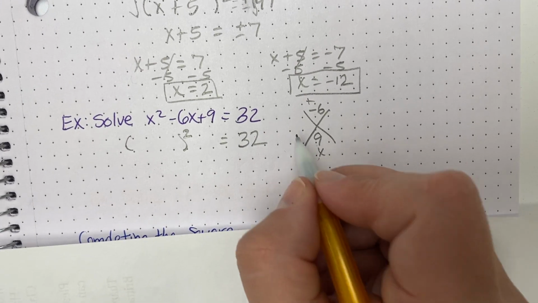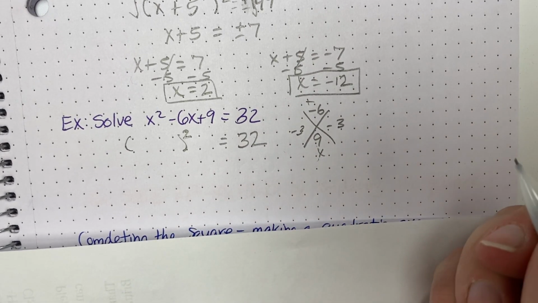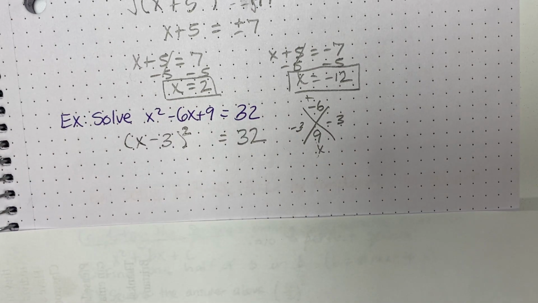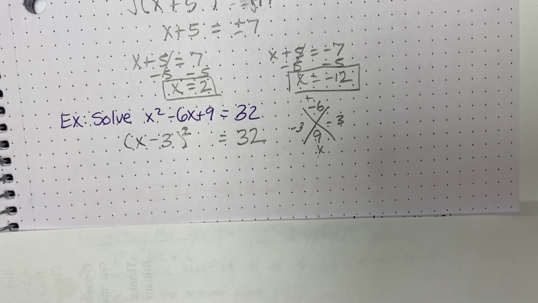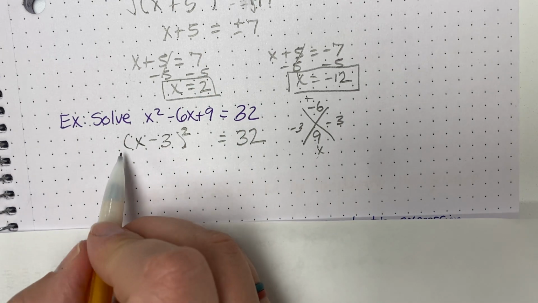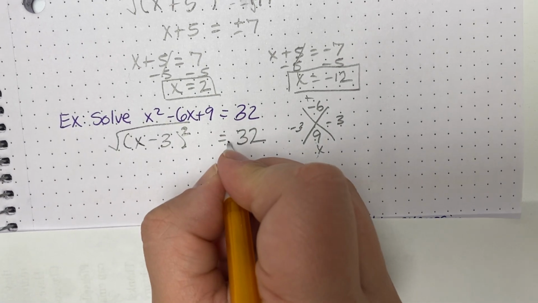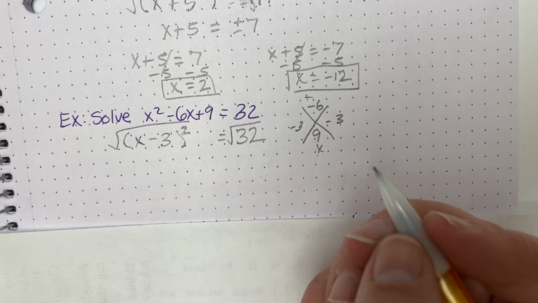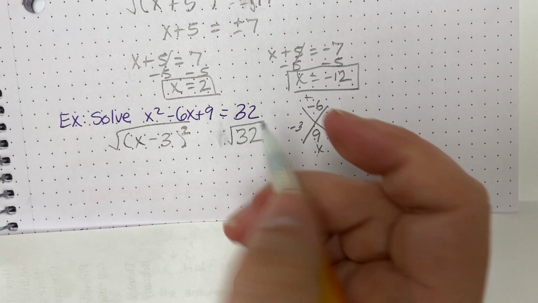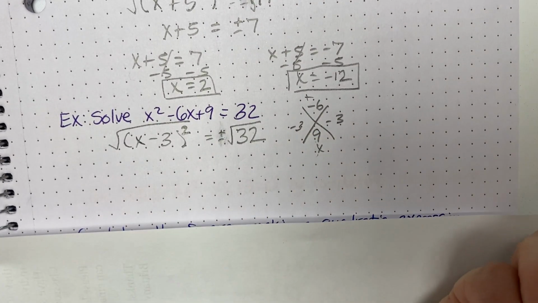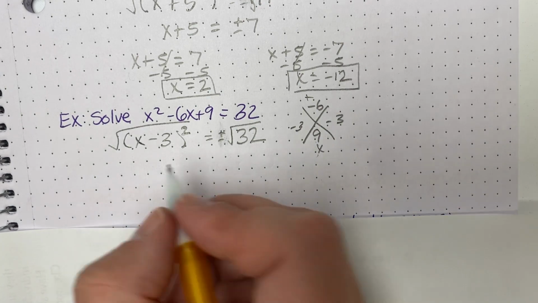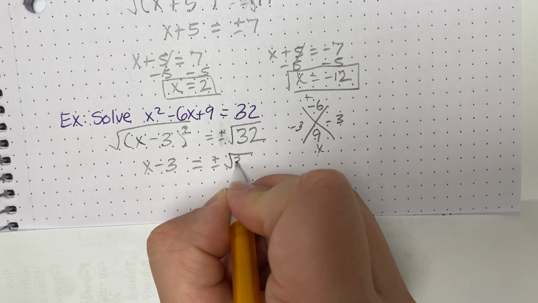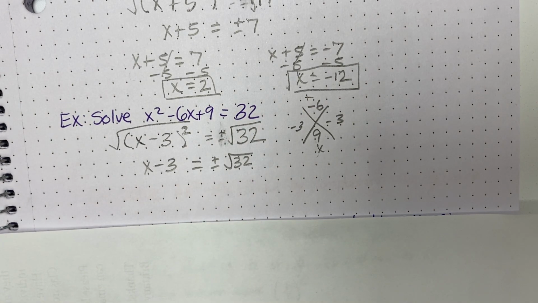3 and 3, or negative 3 and negative 3. Since they are the same number, they are a perfect square once again. Okay. So we're going to solve that. We're going to solve it the same way we did the other one. Sorry for the bouncing. I'm going to move that equal sign over so I have room for my plus or my minus. And I'm going to have x minus 3 equals plus or minus the square root of 32.